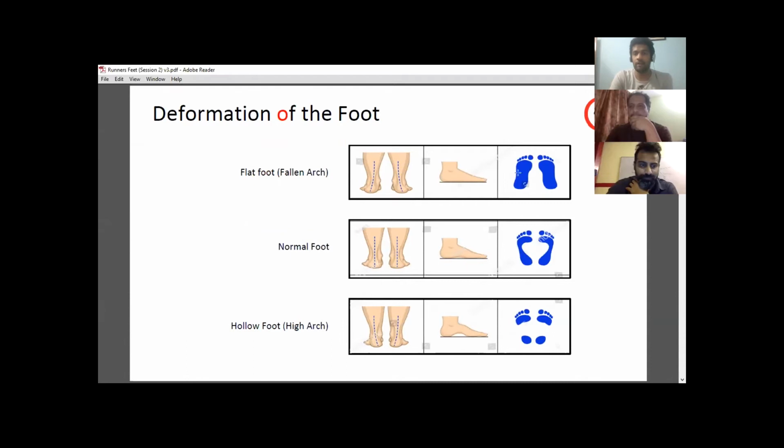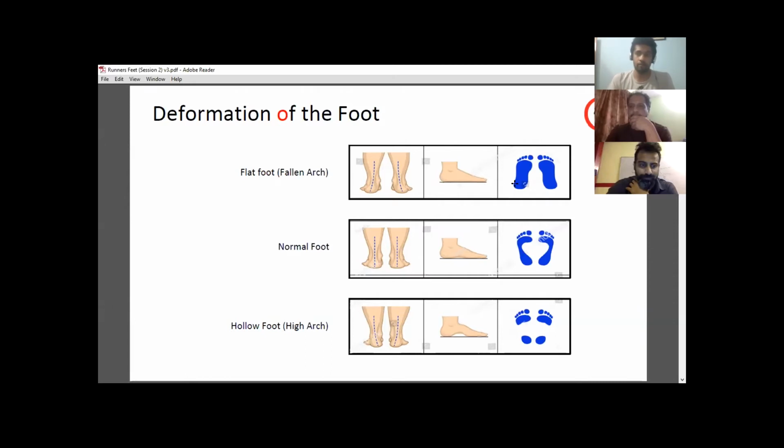On the top slide, you can see our flat foot presentation. We've spoken about that previously, and a normal foot, where the weight is evenly distributed all over. And then you can see the high arch foot. Again, depending on the degree of the arch, you can see different pressure points. This is one way of self-diagnosing, answering Nirav's question, whether you have high arch feet or not.